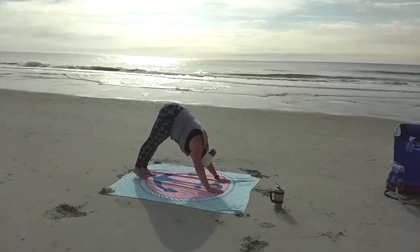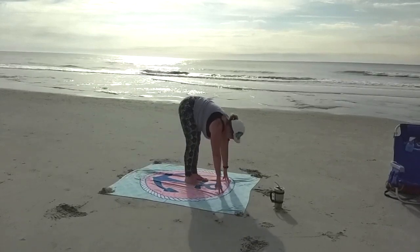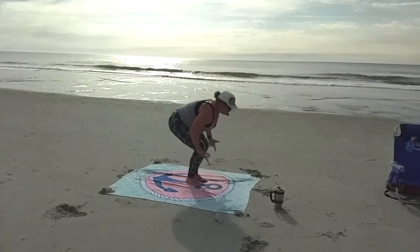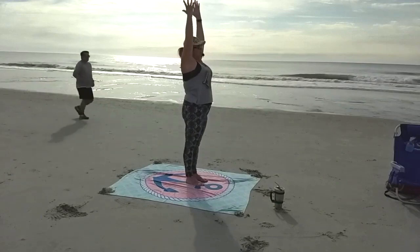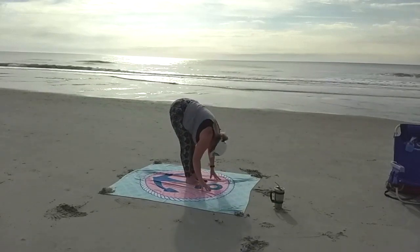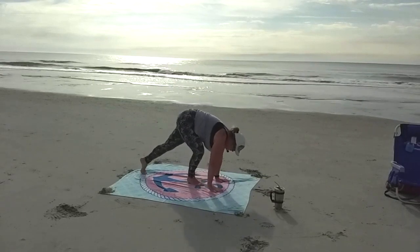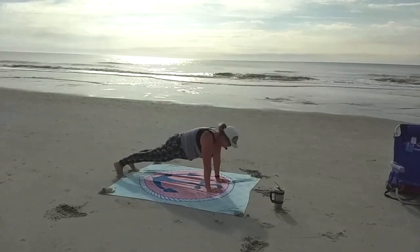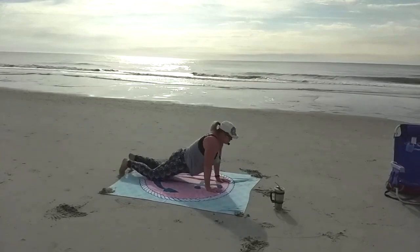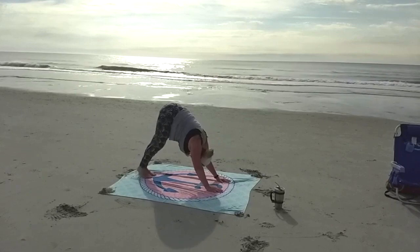Let's go one more time. Now look forward, walk, step, or jump. Exhale and fold. Tall mountain. Swan dive, forward fold. Halfway lift. Fold. And one last time. Down dog, vinyasa through chaturanga, cobra, and down dog. Pedal the feet, take a breath.